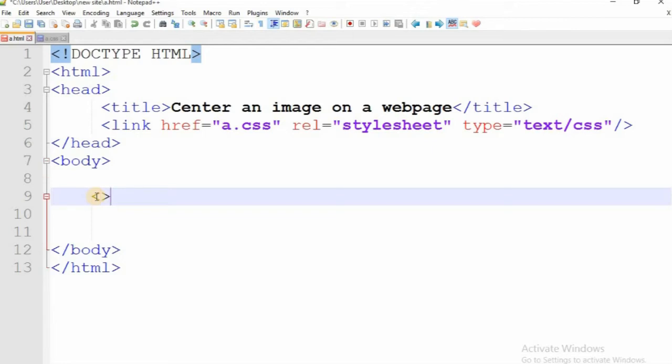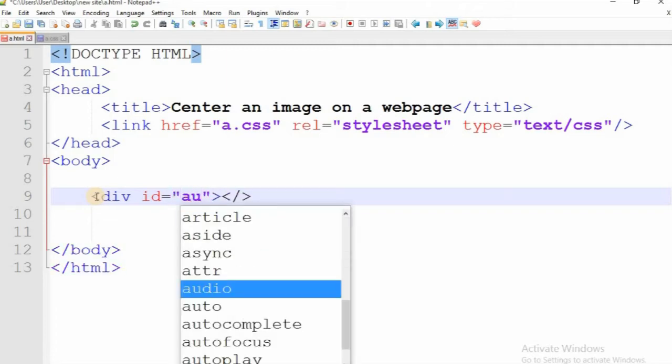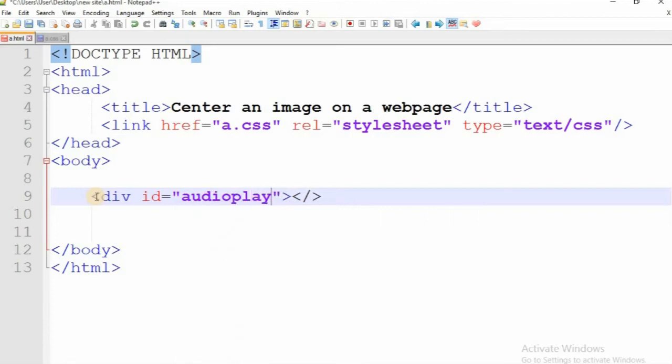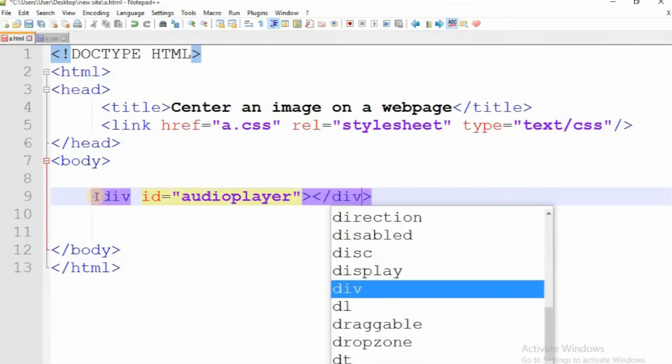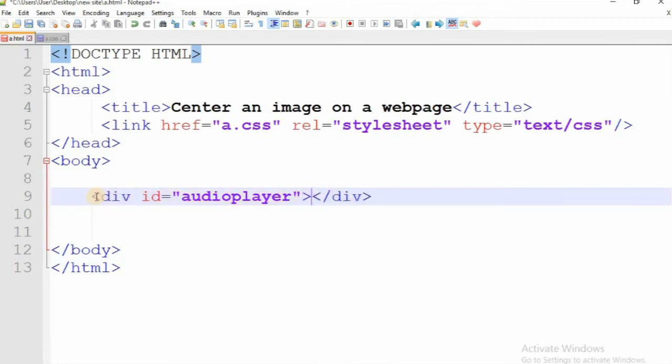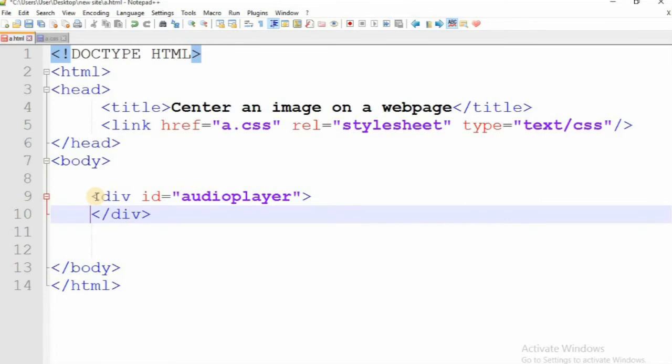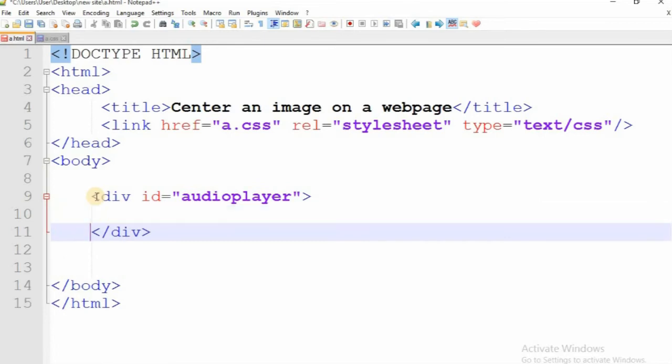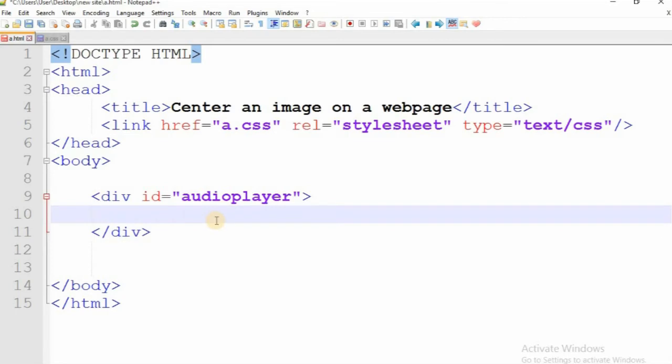So right now, let's write our tag for our audio player. So we are creating a div element now. Our div ID, we're going to be calling it, let's say, audio player. So that's our div ID. So we're closing the div now, so that in our CSS we can style it if you want to give it a different style in CSS. So you have to always give your div an ID or a div class as well.